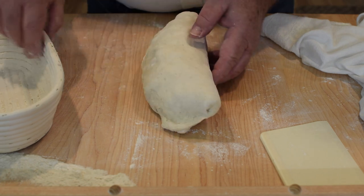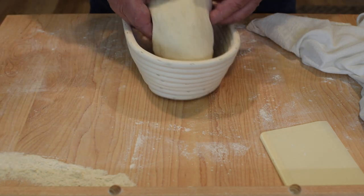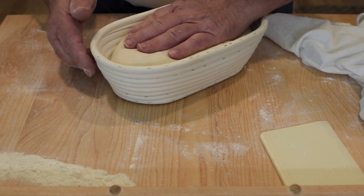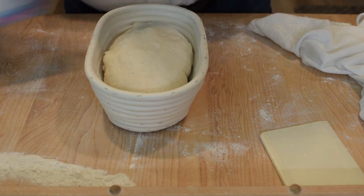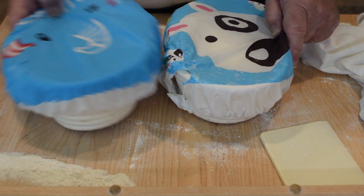Okay, end of the banneton. Cover it with a shower cap. Perfect. And into the fridge for overnight fermentation.